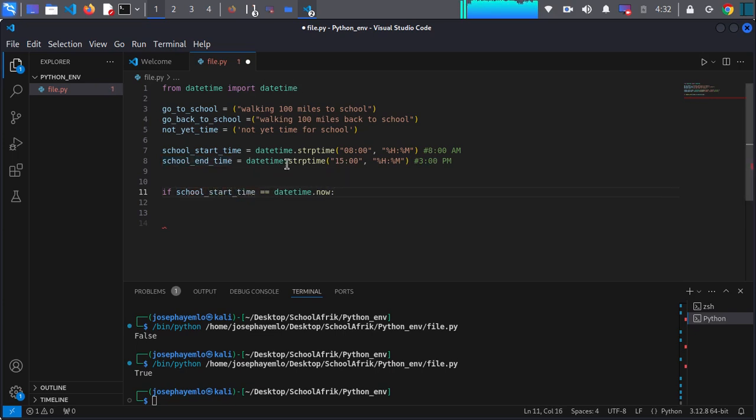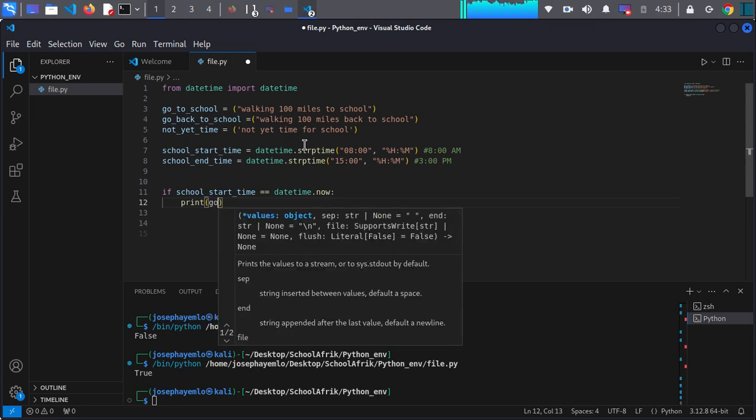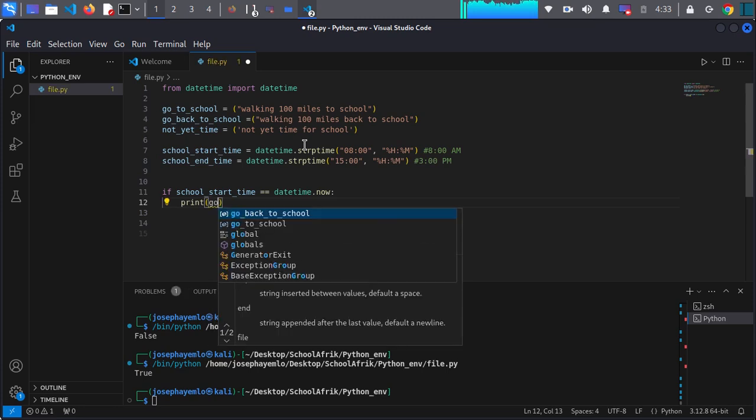So if school start time is equal to datetime dot now, what should we do? We want to print, go to school, right?